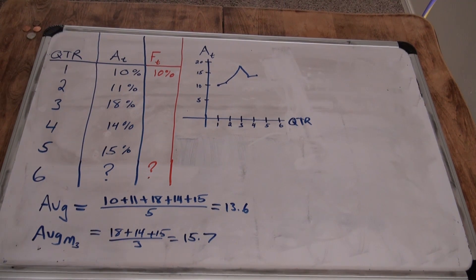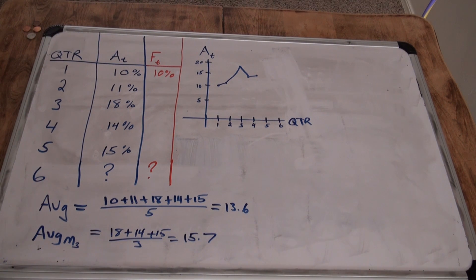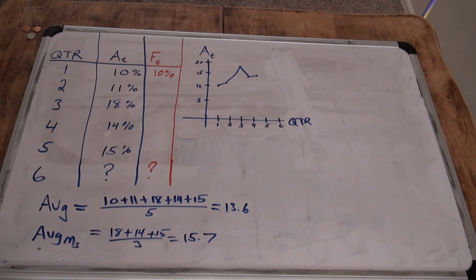So the moving average is 15.7. The actual average of all data is 13.6. Now which prediction do you want to use? The question is, how relevant is the latest data compared to the prior data? Maybe you're doing sales volume and at quarter one, you're selling 10% of your inventory. Quarter two, you learned a little bit, you sold a little bit more. Quarter three was really happening, you sold 18% of your inventory. You've got to decide how relevant is your new data versus the old data.